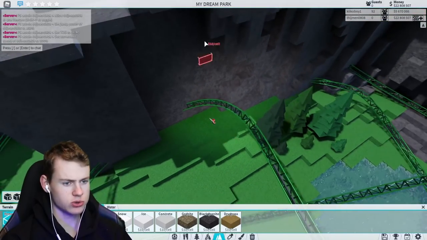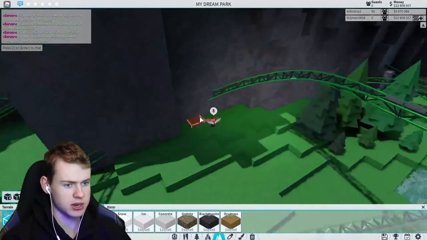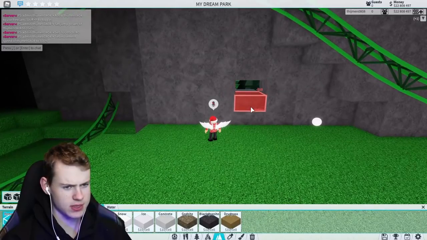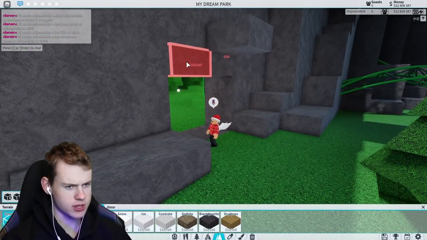So first we need to continue with the path that's going somewhere in the mountain. I actually have no idea where it is. Alright, so from this side we need to probably head under here, and I think this is probably the perfect area for the path to go through. Yeah, I think this is probably the best thing.